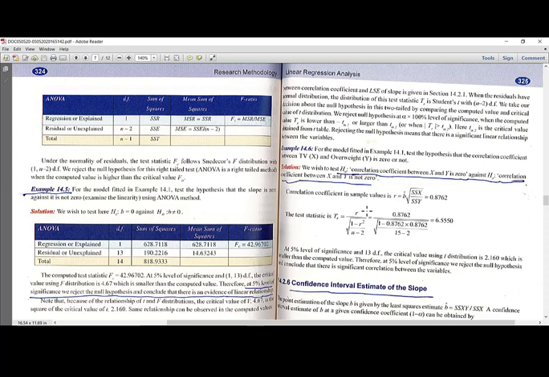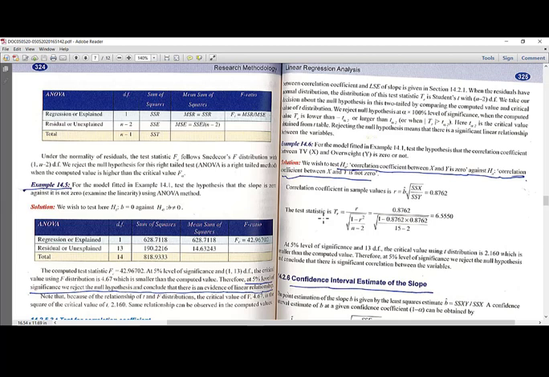And when we calculate the correlation coefficient from sample values and substitute the value of correlation coefficient r as 0.8162 and n as 15, we get the test statistic 6.5550. At 5% level of significance and 13 degrees of freedom, the critical value using the t distribution is 2.160, from the tables. As the calculated value is more than the tabular value of 2.160, we reject the null hypothesis. That means at 5% level of significance, we reject the null hypothesis and conclude that there is a significant correlation between the variables.